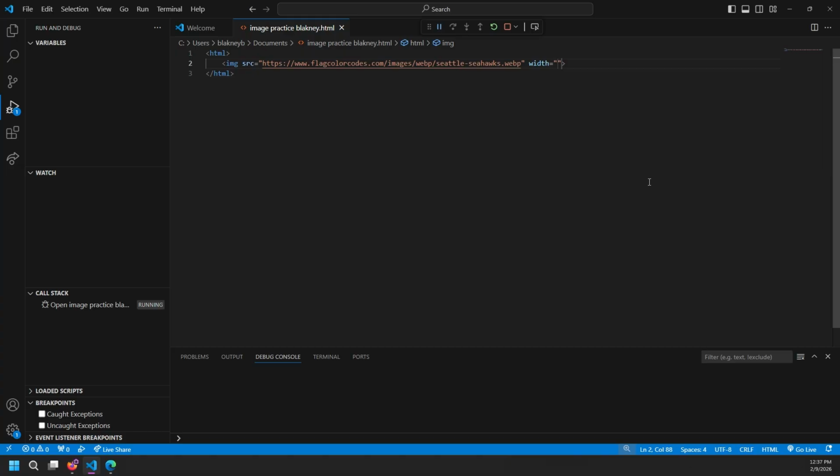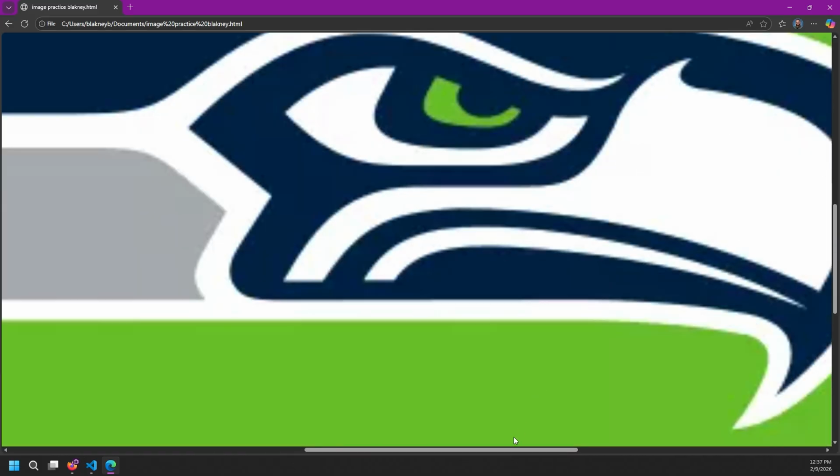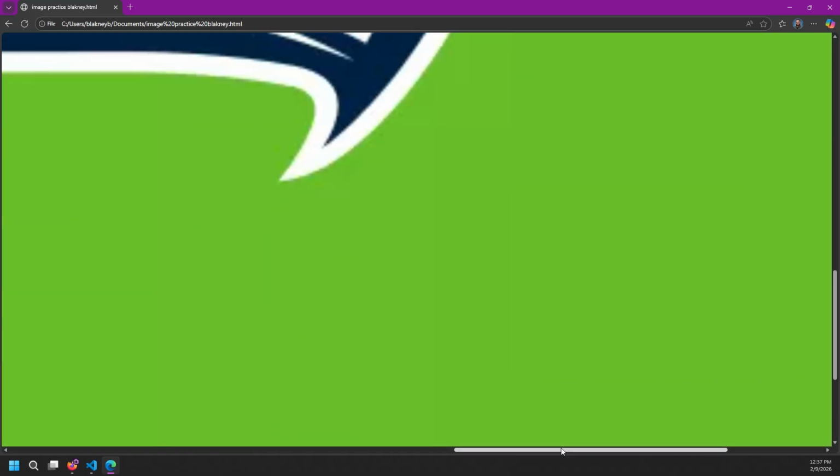you equals quotes. Okay? If you want to make your image smaller, you make this a percentage less than 100. I always start with like 20 or 30%. If you want to make it bigger, you just go above 100. So if I wanted to make this much bigger, say I wanted this to be 300% larger, I hit Control S to save, and then I click on my green refresh right here, so that when I go back to my output, I have this massive Seahawks logo. Just ginormous. Just far too large.